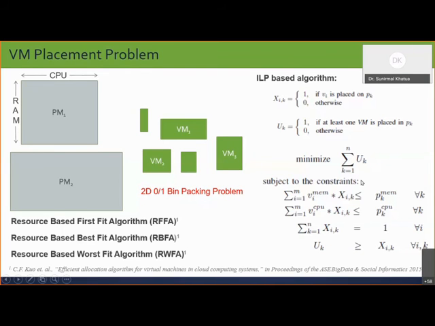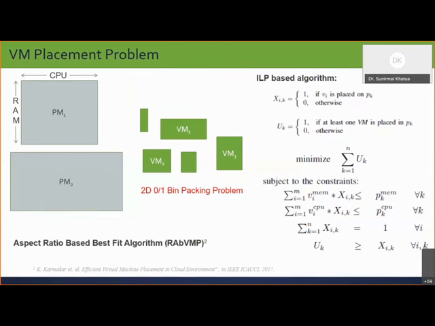So for that, most of the cloud service providers are using some heuristics. These are some of the popular heuristics provided in 2015. They basically use some resource-based first fit algorithm, best fit algorithm, and worst fit algorithm. As we use for OS resource management, those are just slightly modified and deployed for finding heuristics which provide some close solution to the optimal one.